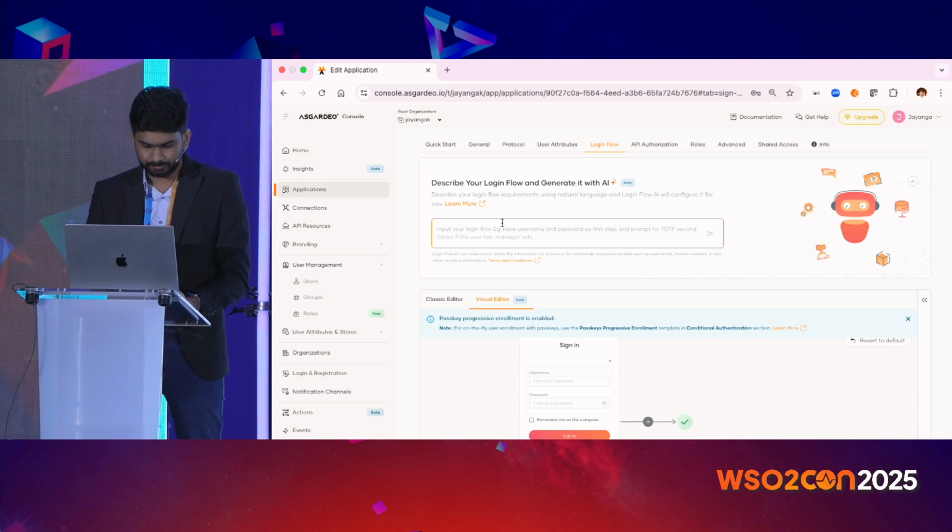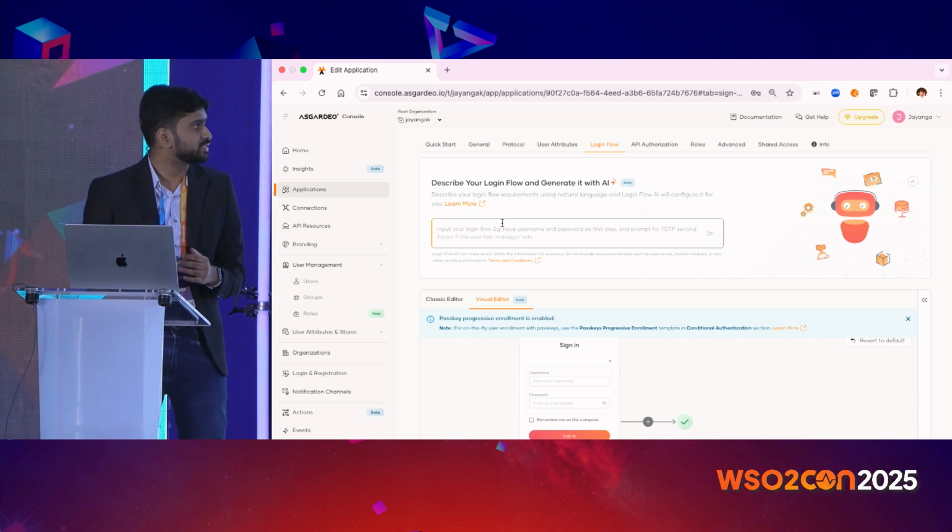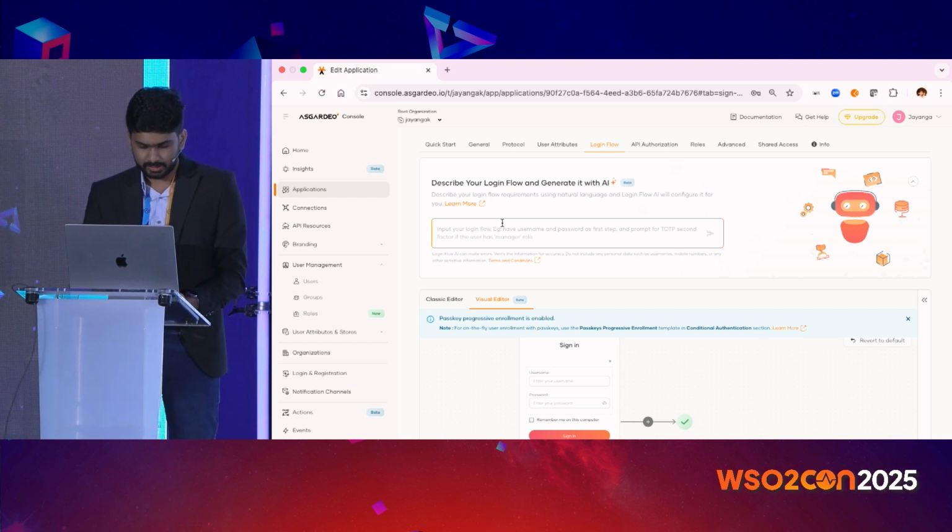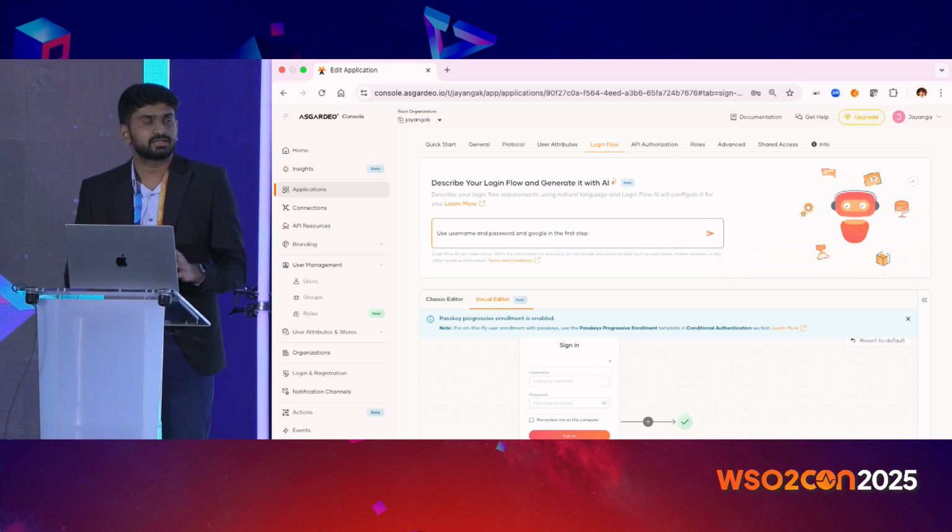I'll try to build the scenario that we built earlier. I'll type something like that: use username and password and Google in the first step. Then I'll try to improvise this a little bit.